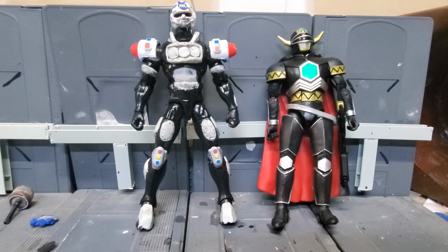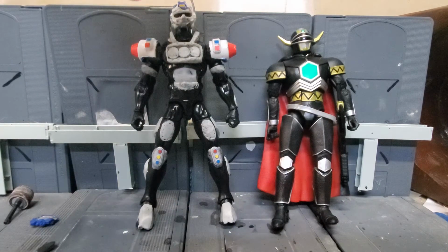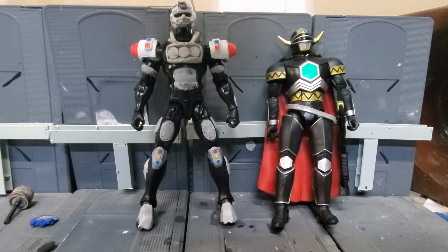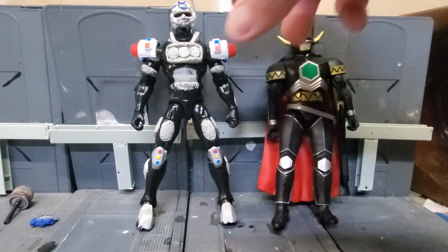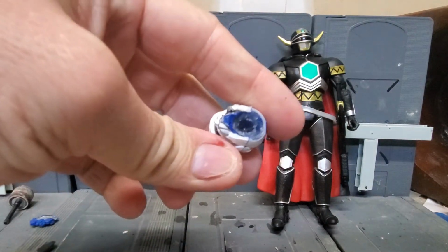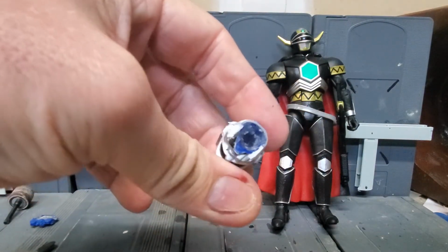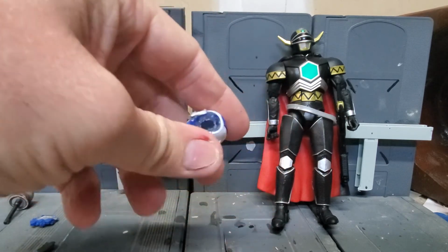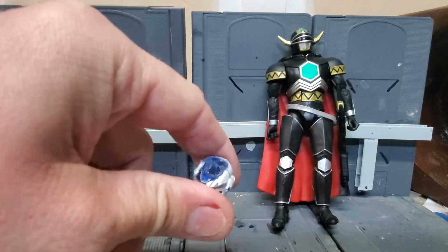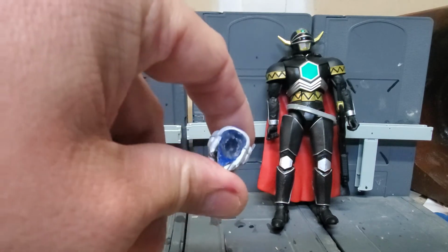But what I did was I took the original figure and I essentially tore it all apart. I took the shoulder pads, as you see right here, hollowed those out, and put them on the figure. I took the original head and used a really cool trick that I recently learned on YouTube. It's called the hot glue trick. What you do is you hollow out the head, you glue it. In this case, I killed two birds with one stone. I used hot glue, so I filled the cavity and glued at the same time.